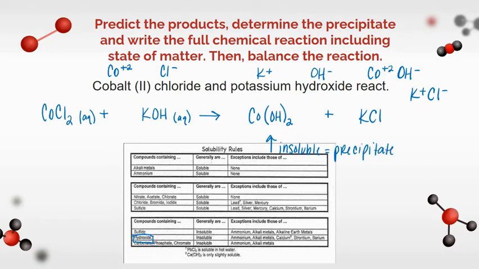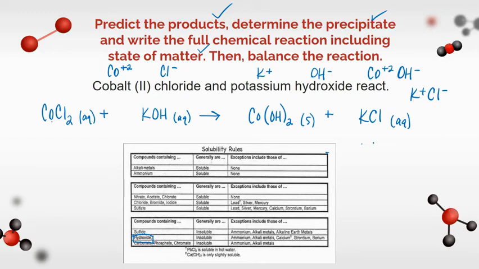And I can mark that in my chemical reaction by putting the S after, which then means my second product must be aqueous because I can only have one precipitate. And if I look at the rules here, I can double check that, right? Potassium's an alkali metal, so that cannot be my precipitate because alkali metals are always soluble. So I'll put AQ after my potassium chloride. So I have now predicted my products, determined my precipitate, written my states of matter. Now I just need to go back and balance the reaction.